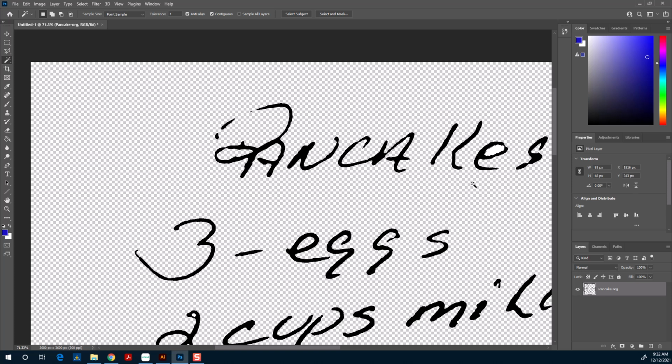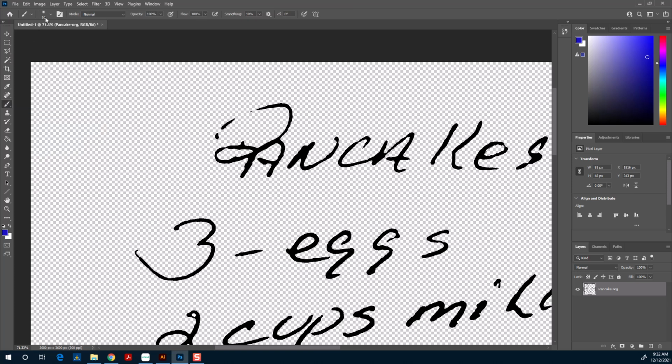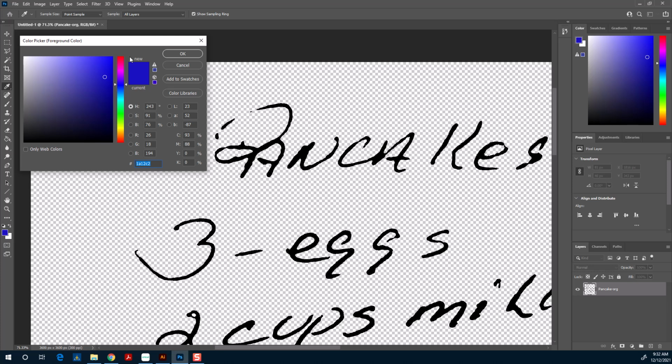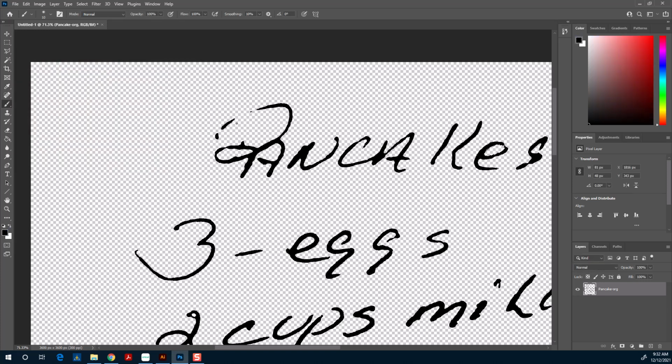So again, like I said, it depends on the level of detail that you're looking for and how large you want this. So the next tool we'll look at is this pen tool. With the pen tool, you can see this is your color. So I'm going to click on that swatch and it gives me an eyedropper, and it also brings up this dialog box. So I can set the color that I want, but with the eyedropper I can just pick the black. It sets that color black, and now I'm working on black and white.